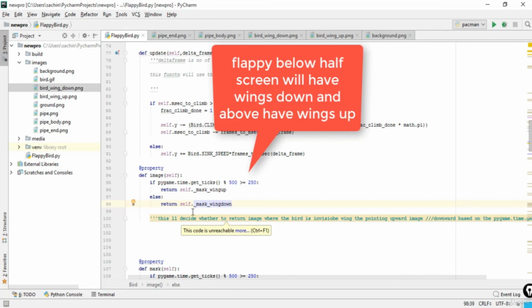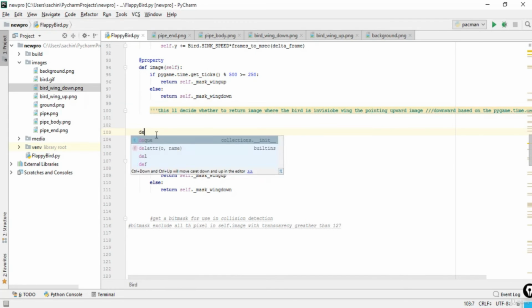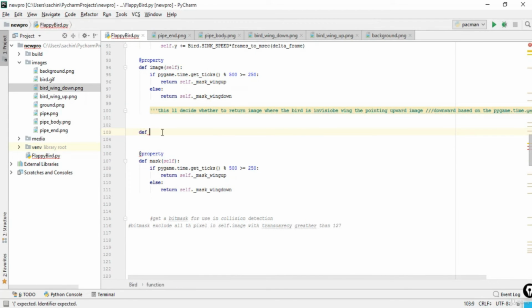Now the next property we're going to have is the important property, the rect property. So this rect will take self, and just give it the property decorator here, because it is also our property.